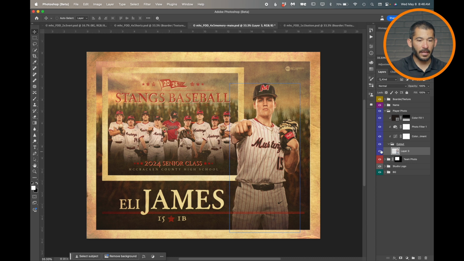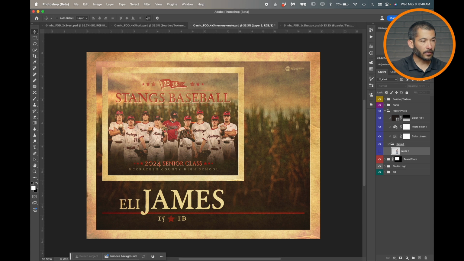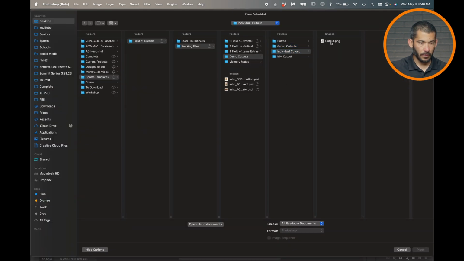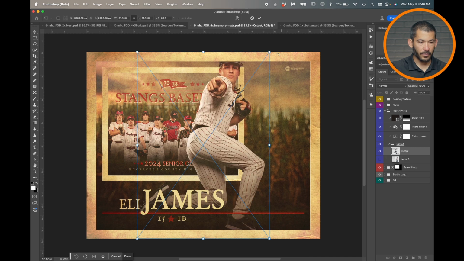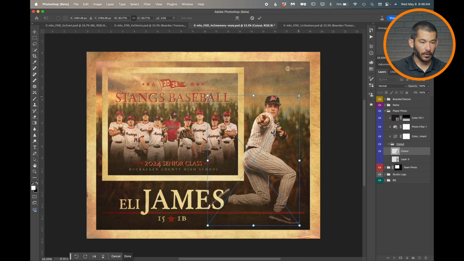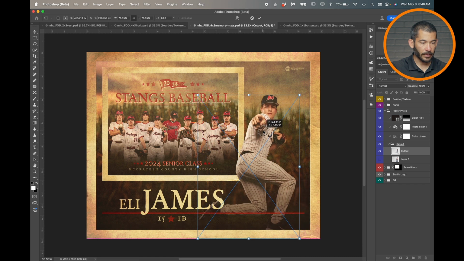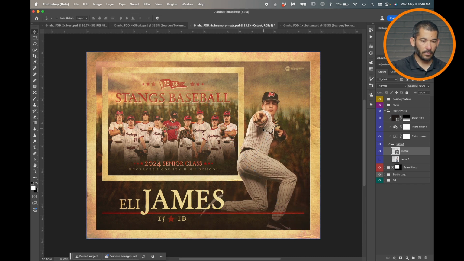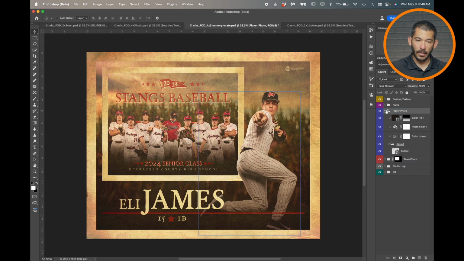You're going to place that the same way you would before. Place Embedded in that folder right there, right? You're going to turn this one off and then click on that layer, then go to File, Place Embedded. And I understand this is a different picture. That's the wrong one. That's okay. You can put this one on there. He's jumping, but that's not a big deal. If you wanted to use that one, okay, and then click on the original and delete it. Then you're good to go. Close that group, and that's it.